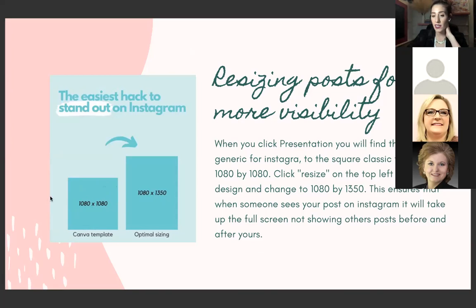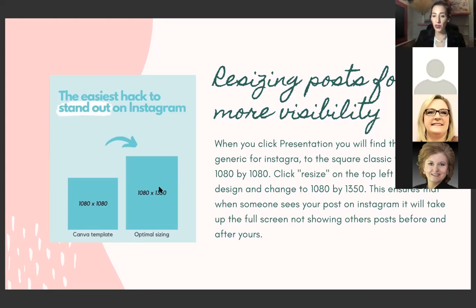But the problem is that if you don't resize it, if you're scrolling through the Instagram app, you'll be able to tell that it's the regular sizing of 1080 by 1080, because you'll see somebody's post, but then the rest of your frame of Instagram, you'll see someone's post above and below. You want it so that as people are scrolling, all they're seeing is your post that takes up their entire Instagram feed. They're not going to see any other ones unless they scroll past it.